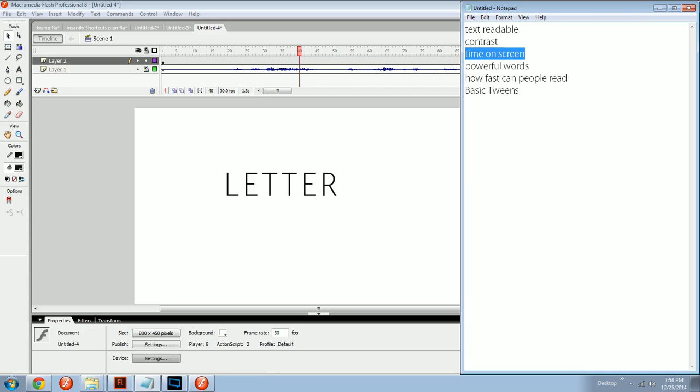You want to start your typographies, so keep it simple at first, like I did. I recorded a little thing. How fast can people read? Not very fast, but then again, pretty fast. There's speed readers in the world, and they can read a page in like 10 seconds. So your brain works like a lightning bolt. I have a lightning tutorial. If you want to go watch it, that's how fast your brain works.